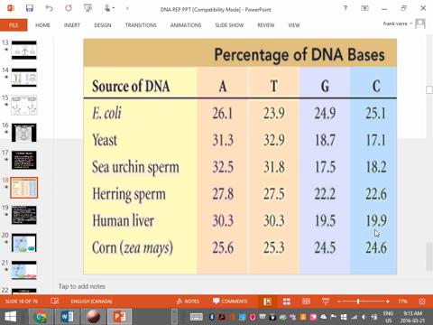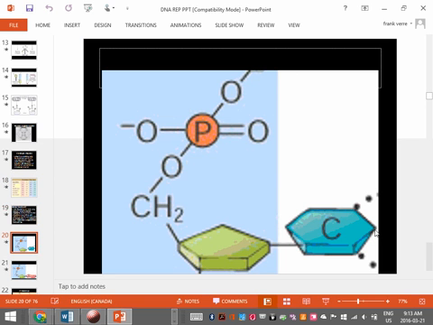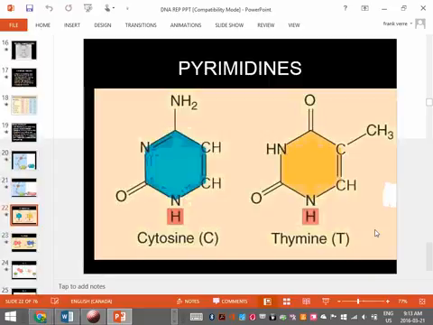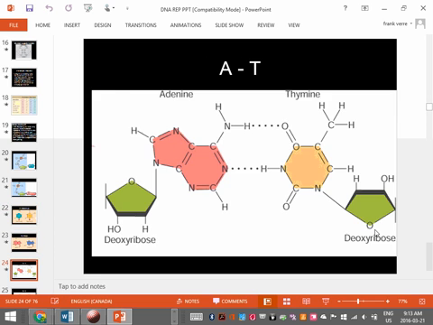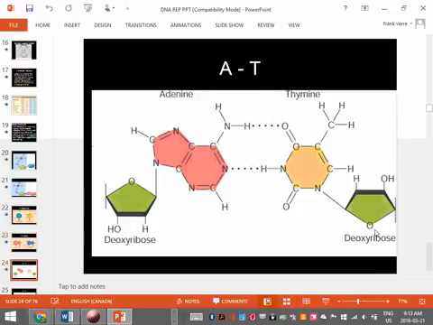And now you know the reason for this, right? You know that the reason for this is because of complementary base pairing. So here are the bases, right? Here's cytosine, thymine, adenine, guanine. You know the reason for that is because A pairs up with what? T. So if A is 20% and A pairs up with T, then T should be what? 20%. So as long as you know one of the bases, you kind of already know what the other ones are.